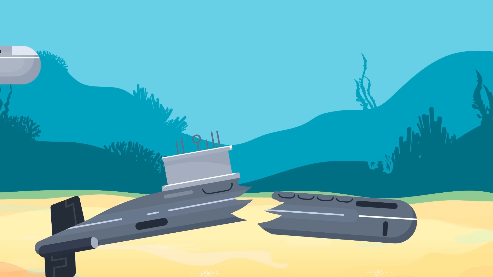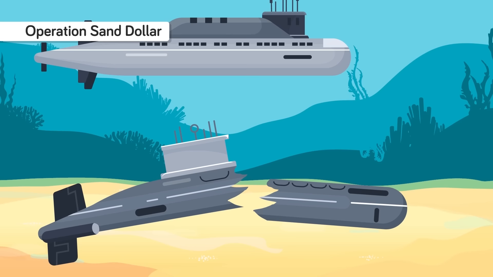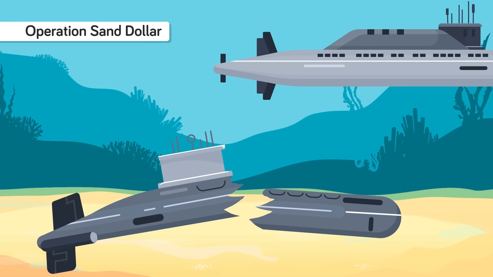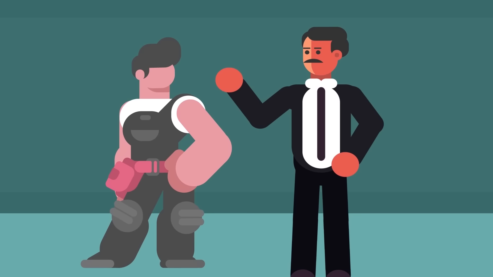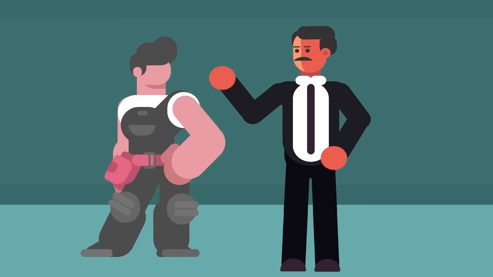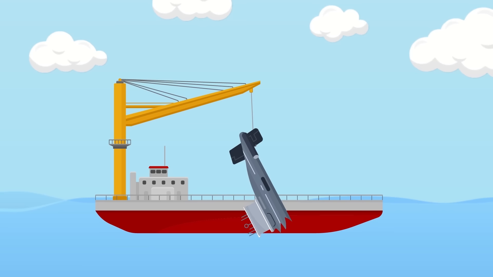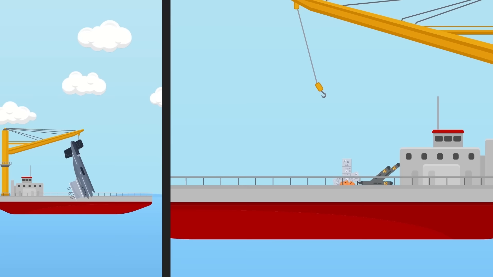47. After weeks of a fruitless Soviet search for their missing submarine, the US dispatched their own submarine, the USS Halibut, to the wreck site during the classified Operation Sand Dollar. Using deep submergence search equipment, the Halibut spent several weeks taking over 20,000 close-up photos of the wreck of K-129. 46. Wanting to recover the Soviet wreck in order to pilfer its secrets, the CIA enlisted the aid of American billionaire and known eccentric Howard Hughes, who acted as a front for the construction and deployment of a specially built ship, which would lower a claw to the sea floor and lift the destroyed sub to the surface. 45. Under the pretense of mining manganese nodules from the ocean floor, the Glomar Explorer then set off to the location of the wreck and succeeded in lifting up a portion of the forward hull, recovering two nuclear torpedoes, sonar equipment, code books, and the bodies of six Soviet sailors.